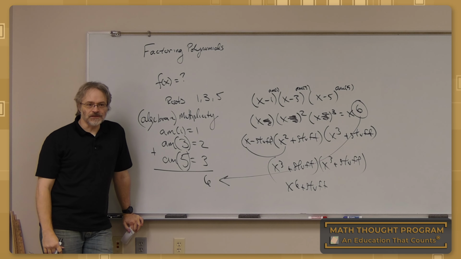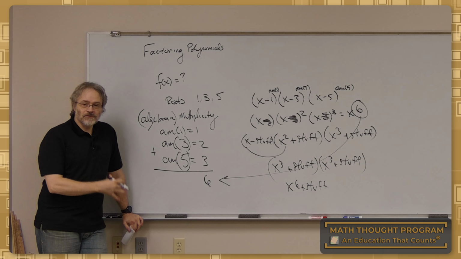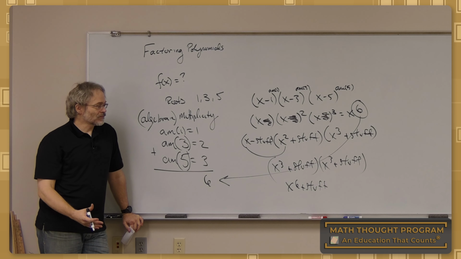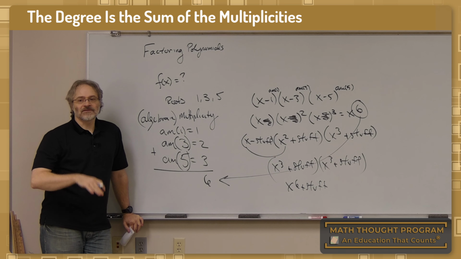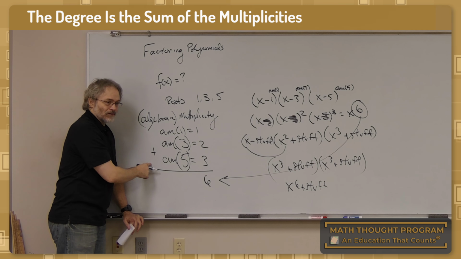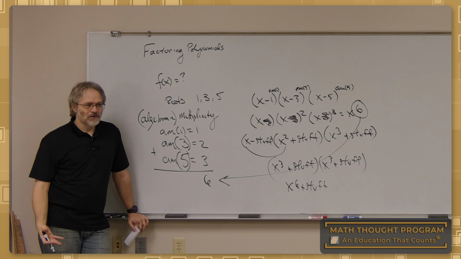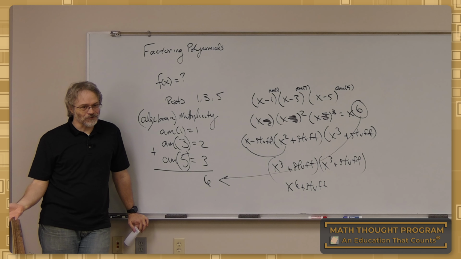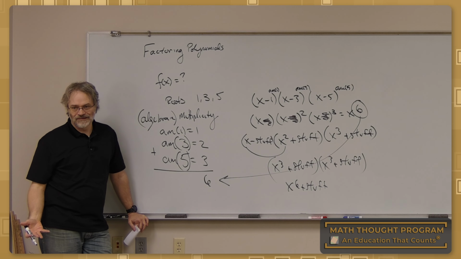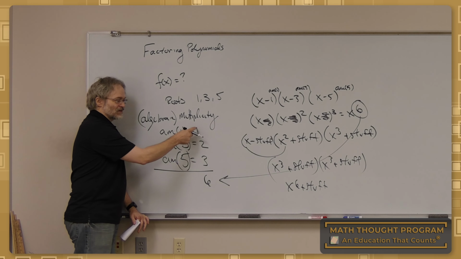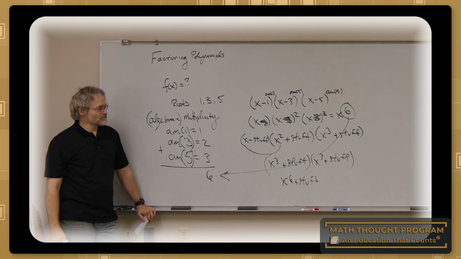It is the summation of all the multiplicities of your roots. If I want to determine the degree of the polynomial, and I don't really know what it looks like, I can decipher it fairly quickly by taking the sum here. That seems like a pretty good question on an exam, doesn't it? Where I give you the multiplicities of the roots, and I don't tell you what the degree of the polynomial is, and you've got to figure it out. And the way you'd figure it out, again, just add up the sums. Sum up all the multiplicities.